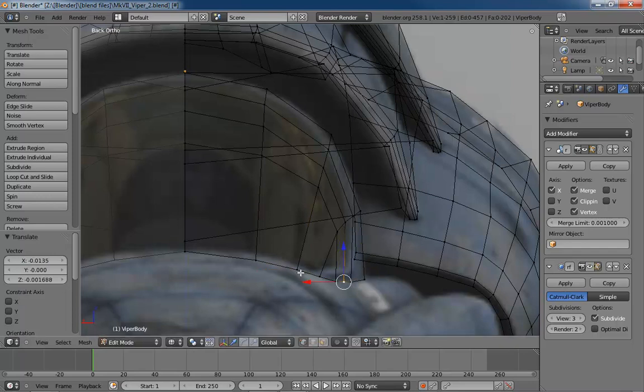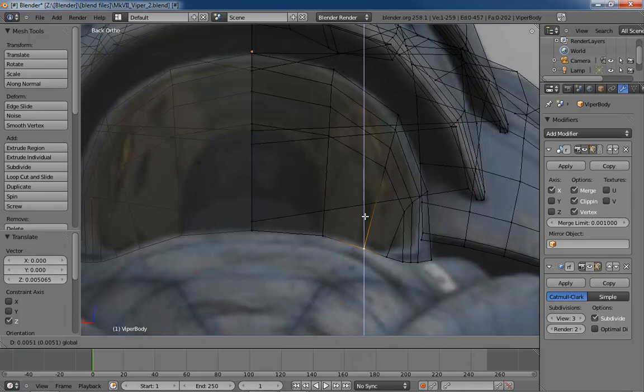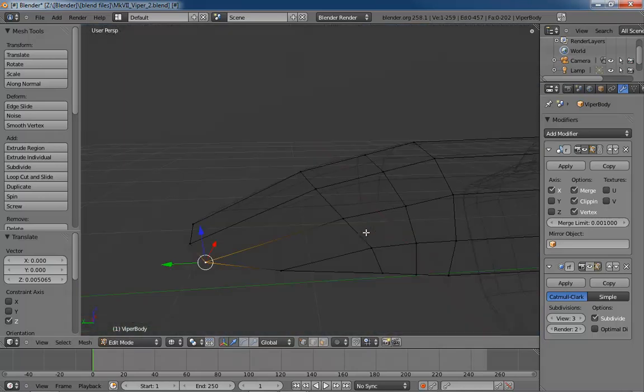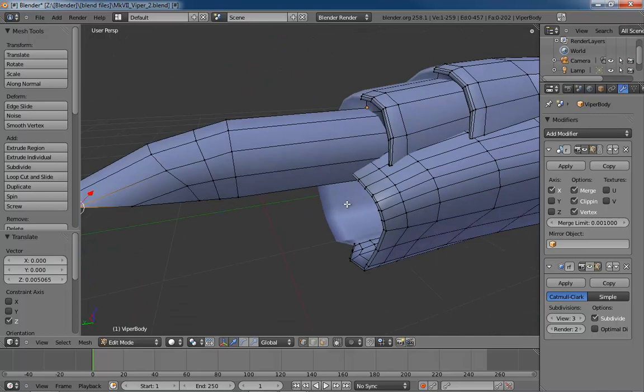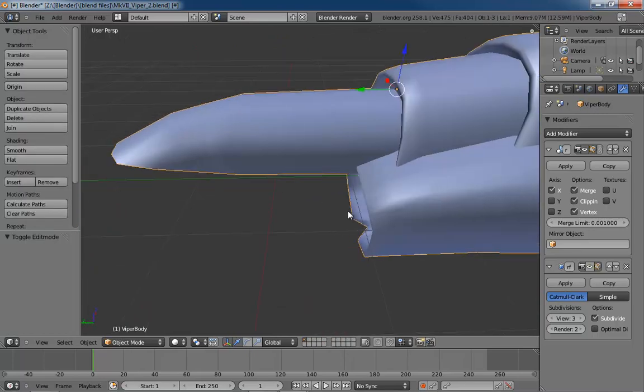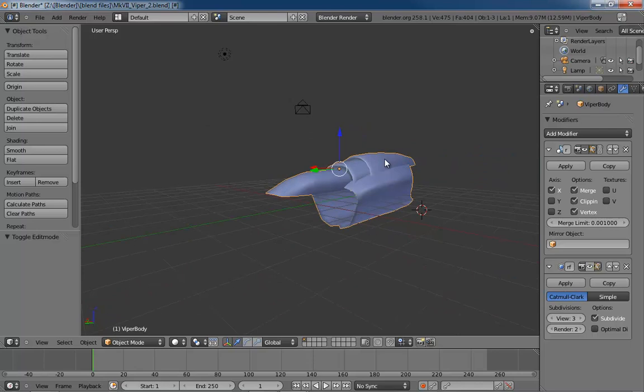Just hear a whole bunch of mad clicking. That's how modeling goes, though. Alright, we can pull these up to sit right on the surface, like so. And I think overall that's going to get the job done pretty well.